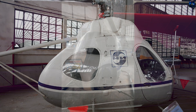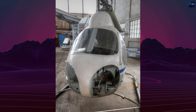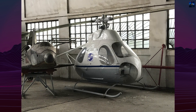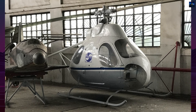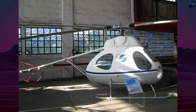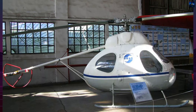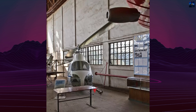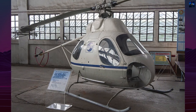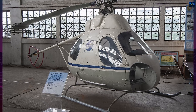Although the V-7 never flew freely or entered production, it demonstrated several innovations. Its designers also discovered critical limitations in rotor-tipped jet propulsion, especially related to engine weight, fuel consumption up to 3% higher under centrifugal loads, oil overheating, and gyroscopic forces. Attempts to improve the concept with MD3 engines featuring internal gyroscopic balancing and lower cross-section came too late. Ultimately, the Mill bureau shifted focus back to multi-rotor helicopters with mechanical transmissions. The Mill V-7 remains the world's only rotorcraft to use pure turbojet propulsion at the blade tips, and a rare case where a project's failure delivered invaluable insights for future aerospace engineering.